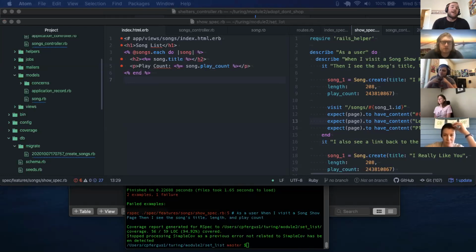However, if I created 2 songs for my test, I would test both of them. I'd put them in an each and then test it for each. But this is also another context-specific thing. Once you get on the job and into a large app, the test suite takes time to run, right?